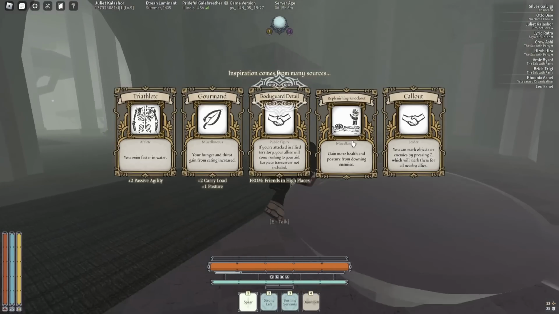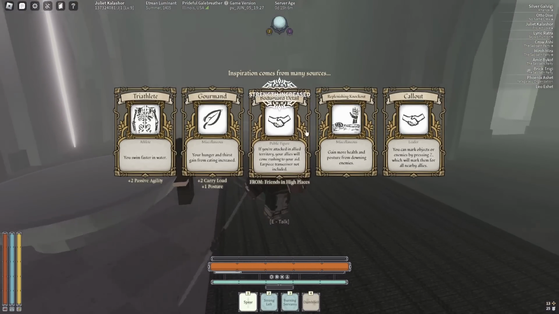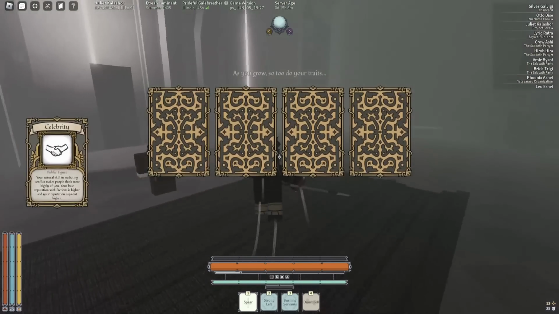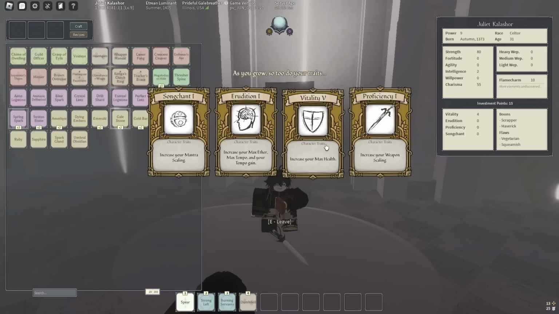Level up, let's go. I know this is not meta, but it'd be very funny if I got Bodyguard Detail. But I'll take Concussive Force. I'm gonna roll two. God, there's such terrible talents. I'll take Vitality.